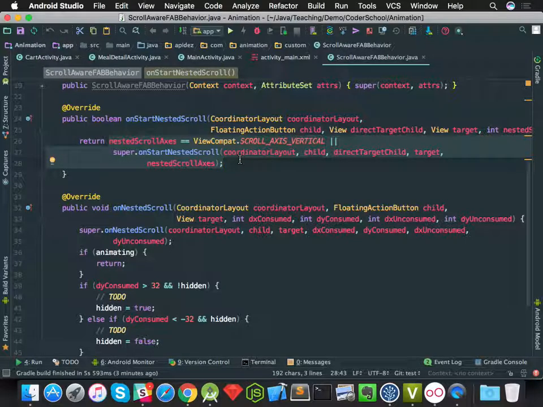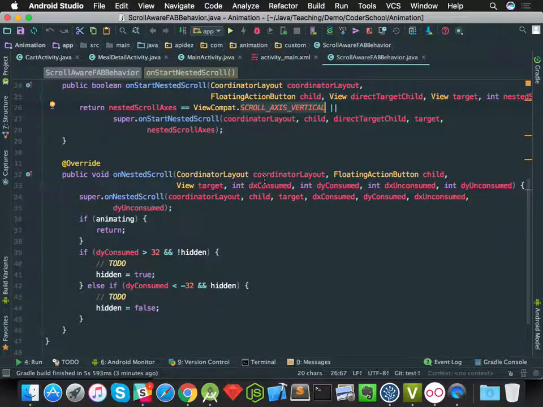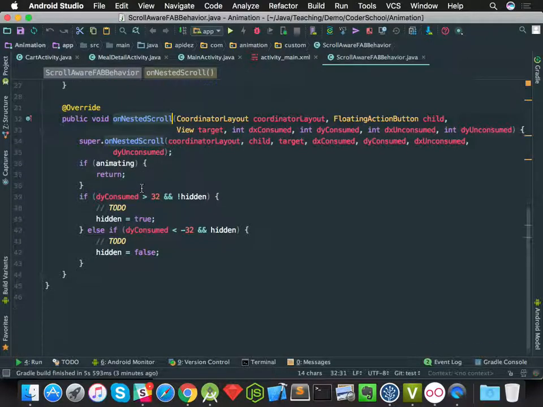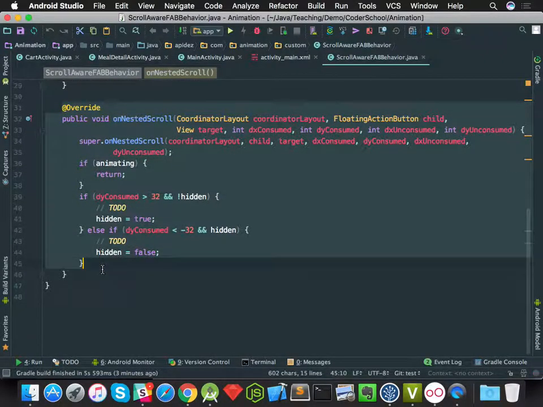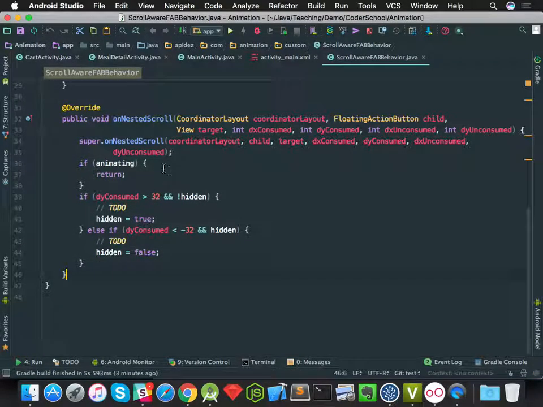For example, I only care about events that scroll up and down, or maybe I only care about events that scroll horizontally. In this case, I care about the vertical scroll events, right? And every time you scroll, you will get this callback here, and then you react to that callback.